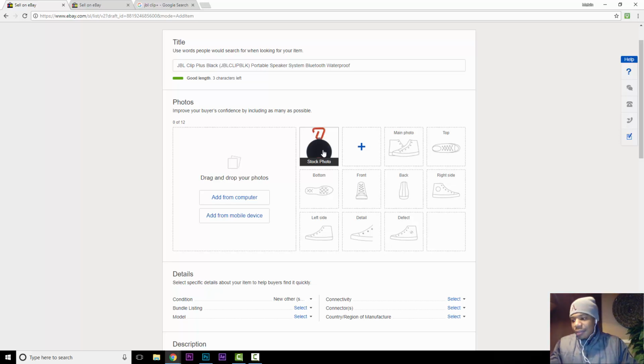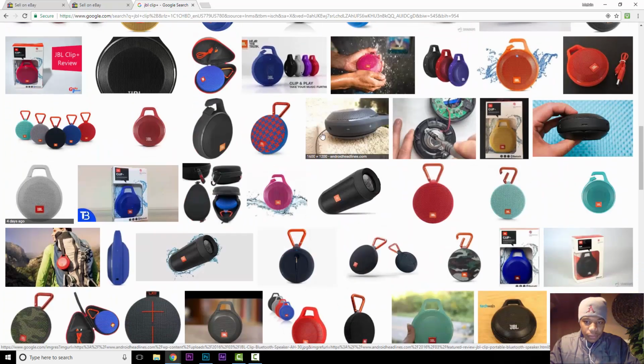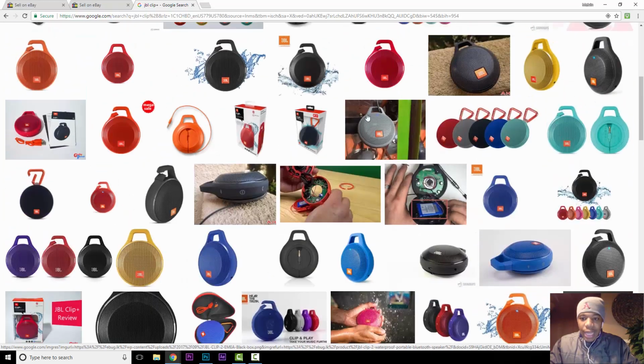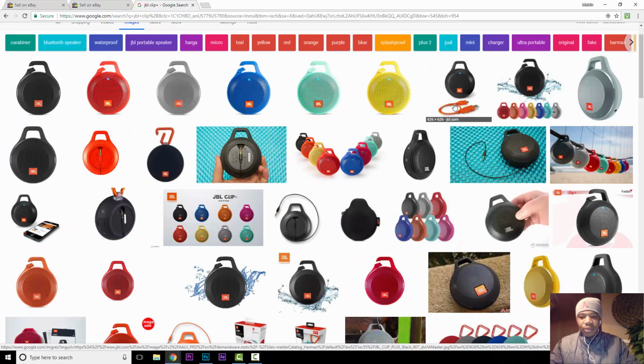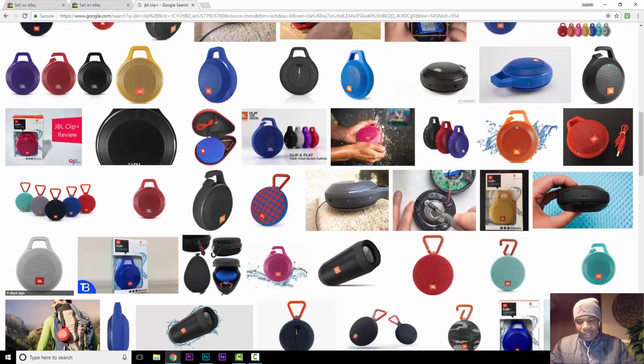But let's just say, for the sake of you guys, if you don't have a phone or a nice camera to use to take your photos, what I recommend is you use Google. Basically, you Google your item that you're selling, and make sure you do a pretty good representation of the item. You know, if it's cracked, if it's damaged, you might want to find a better way to get a photo.